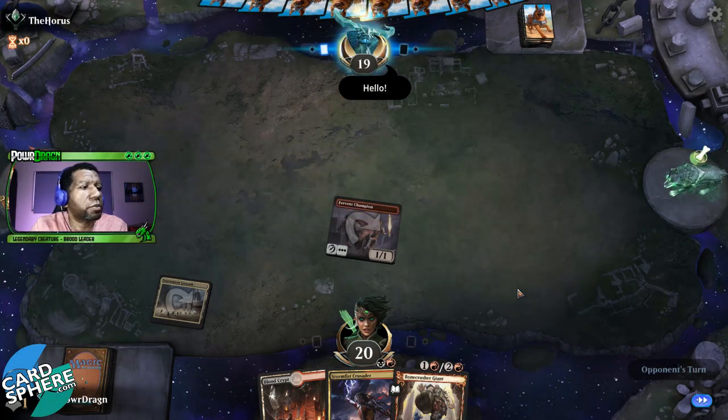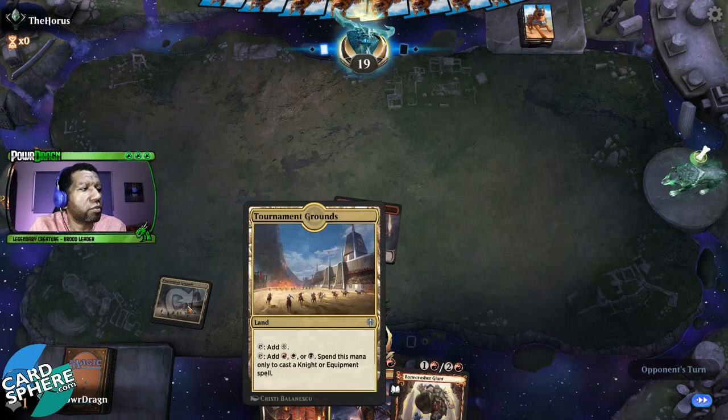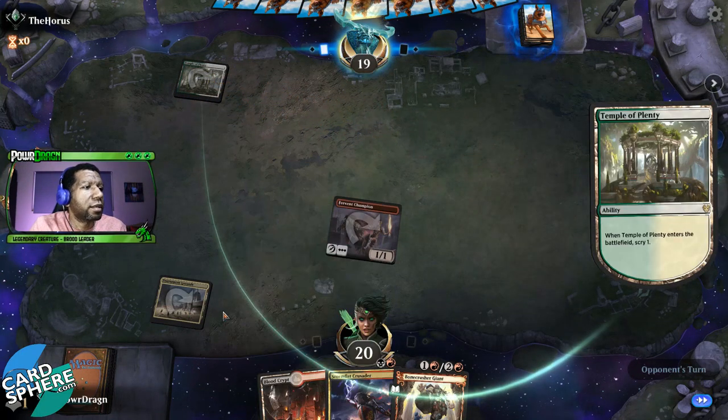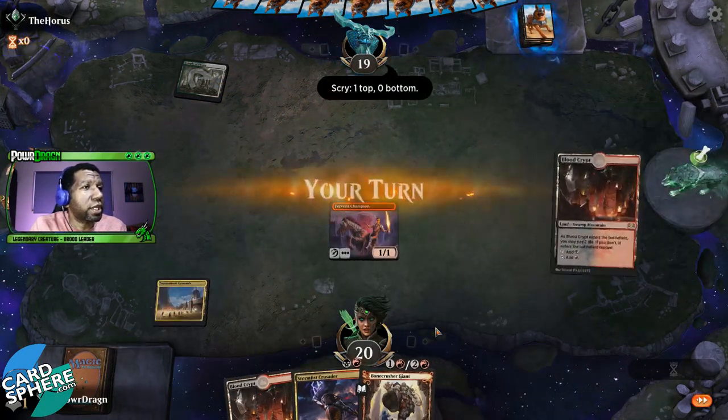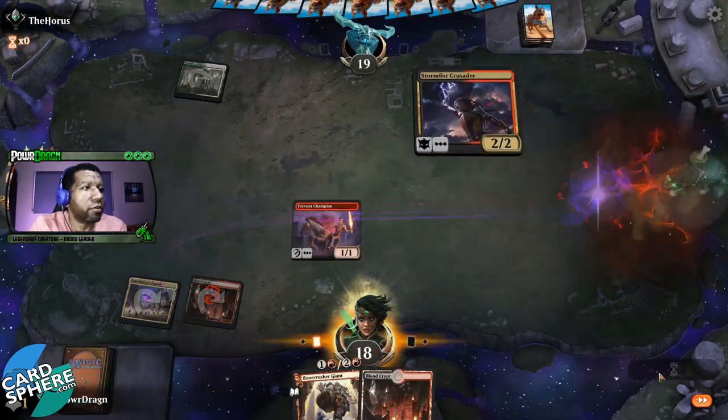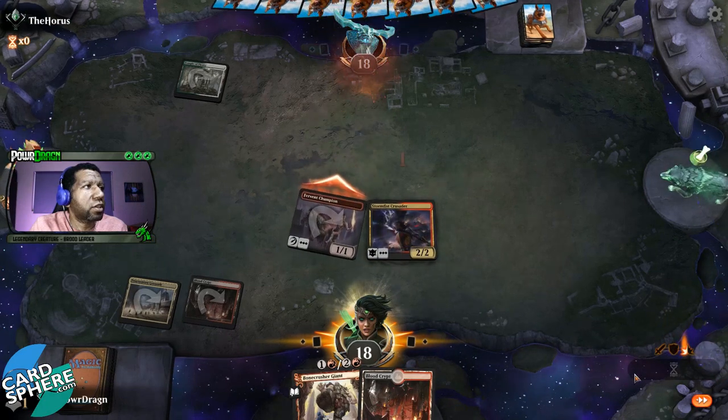The only reason I got rid of Spawn of Mayhem is there was a chance that we may have ended up not being able to cast it, since technically it's not a knight. And at least this we can use as removal and just play straight up. Unfortunately, we did find our land, or fortunately, however you want to look at it. So that makes that look a little worse.